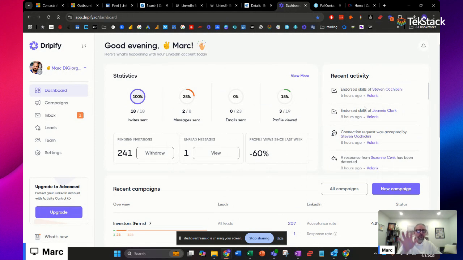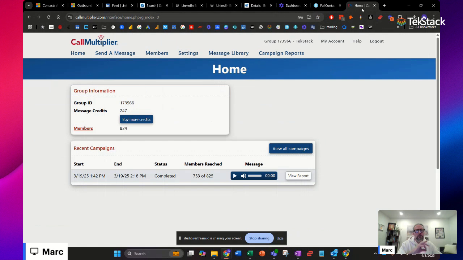Now, if you want, you can combine that capability. So we talked about email. We talked about finding data. We talked about LinkedIn, automated LinkedIn campaigns. If you don't have the capacity to do any calling, a really simple, old school method, you can see how old this tool is, could be to drop voicemails. So a voicemail drop. We use a tool called Call Multiplier. What I can do is load up, in this case, 825 members. So that's contacts. You need phone numbers, obviously, which is where the Clay phone number thing came from.